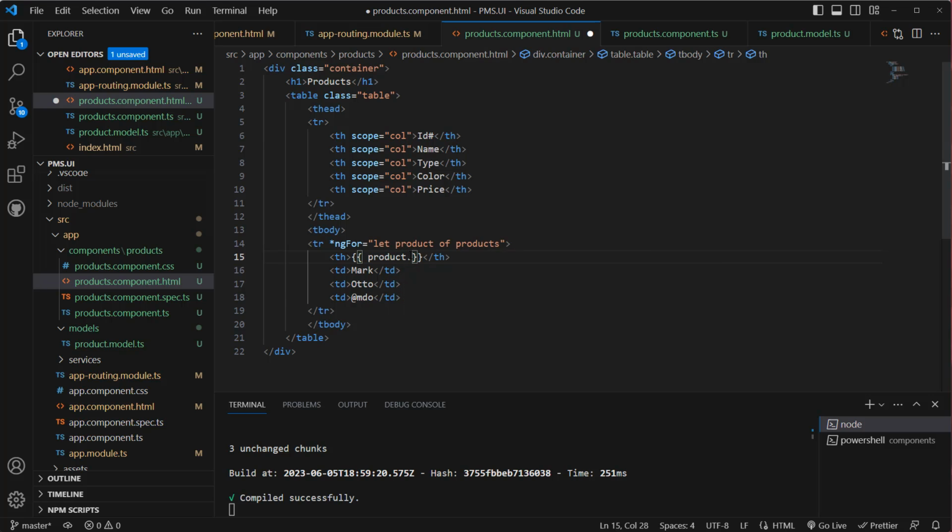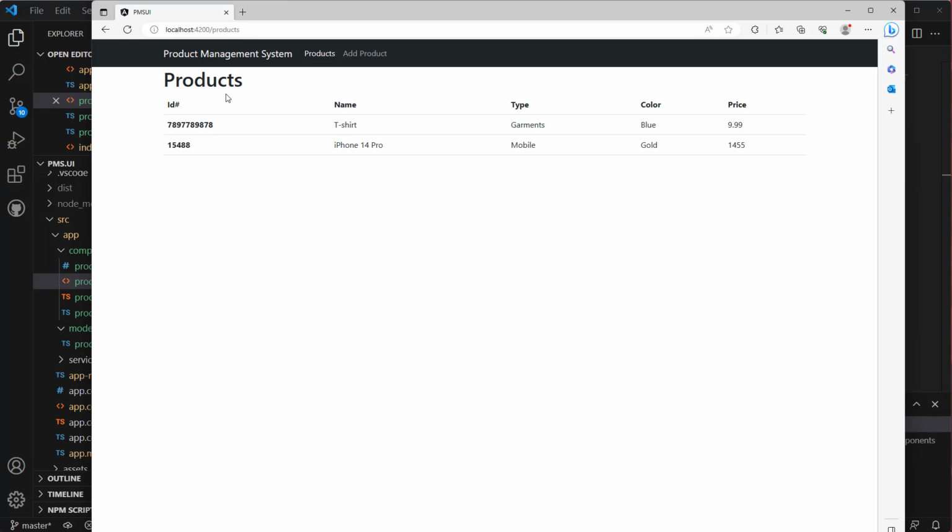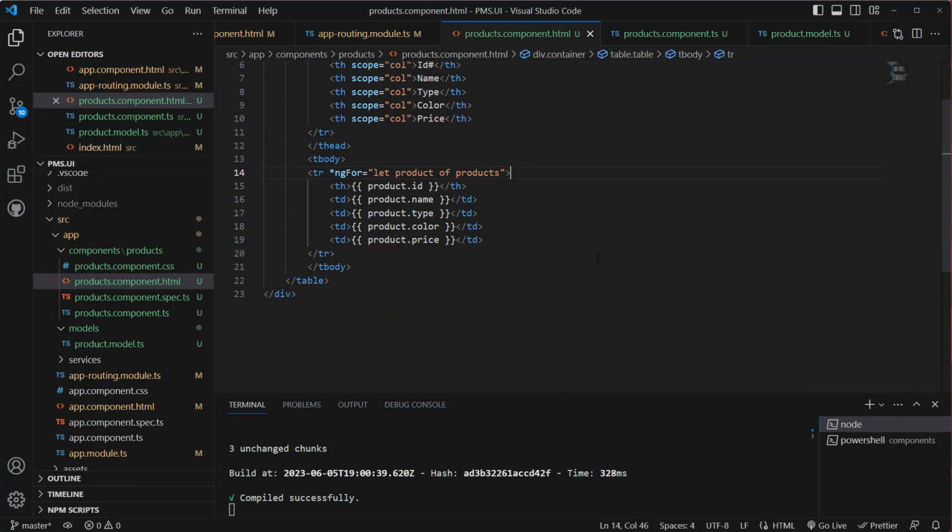I'm going to show here product.id, product.name, product.type, product.color, and one more, product.price. Now let's see. Yeah, we can see both the products are in the list. Looks good.